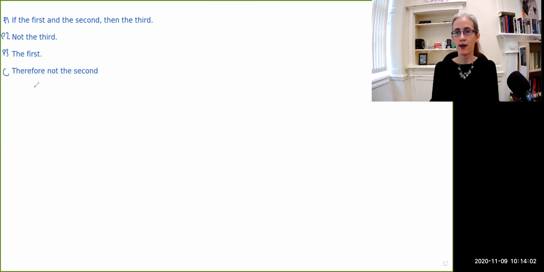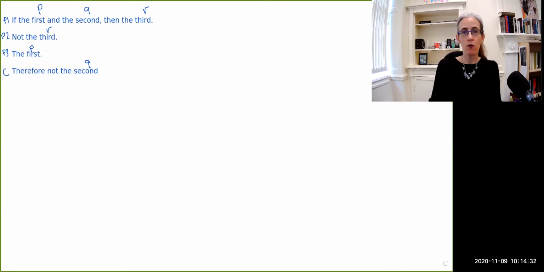So the first thing that we've got here is premise one, premise two, premise three, and our conclusion. Now, this is an English language argument. Well, it's kind of in this weird hybrid, the first, the second sort of language. But we can convert this very easily into a propositional logic one. Each one of these first, seconds, and thirds corresponds to its own atom. So here we have P, let the second be Q, the third be R, and then it's just a matter of identifying the logical connectives and forming the correct sentences.